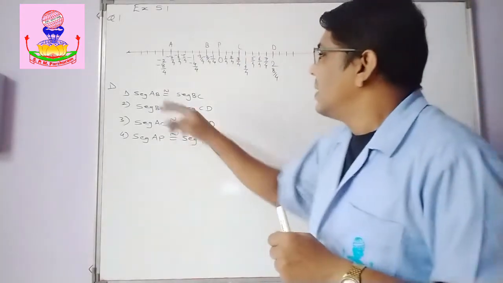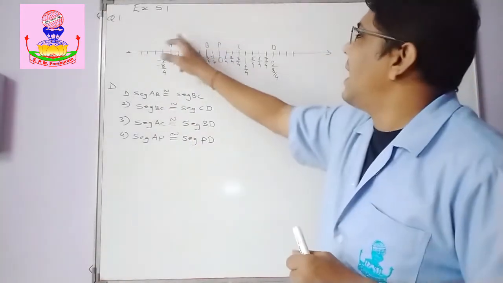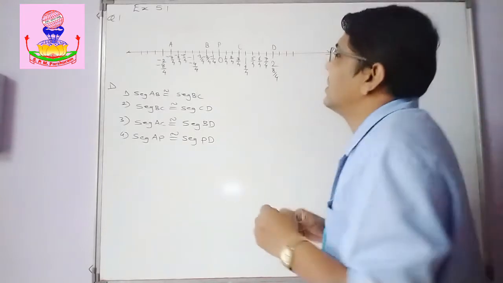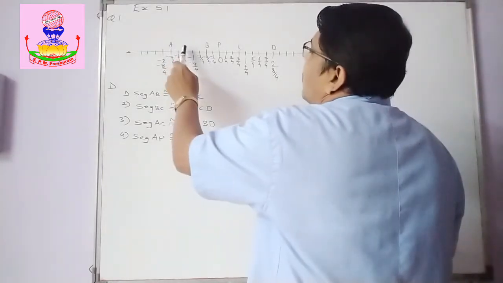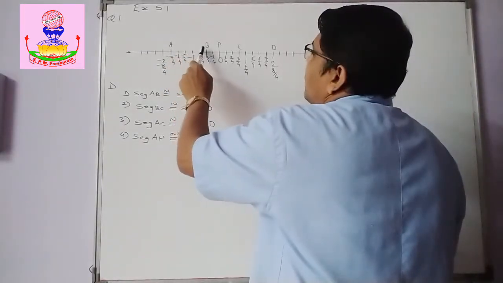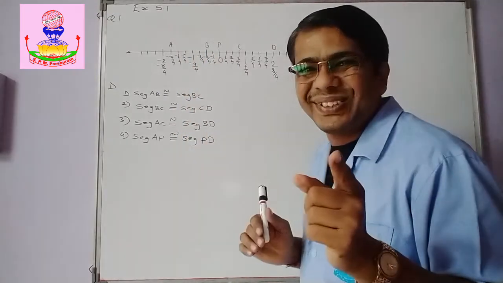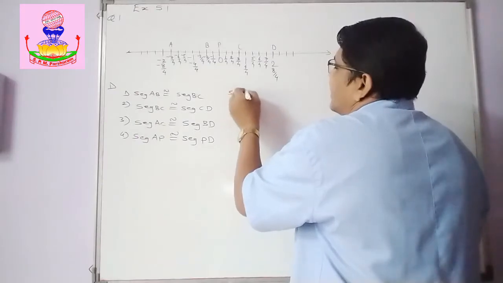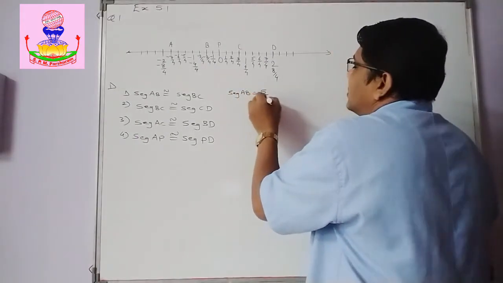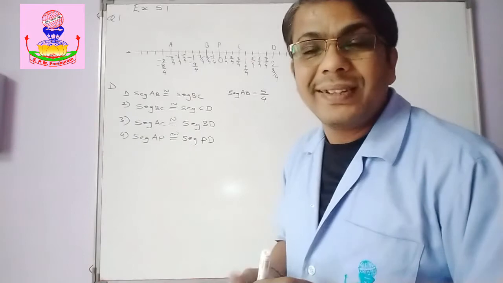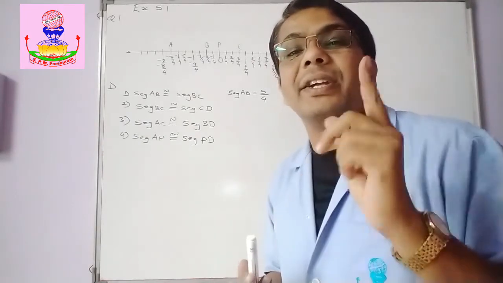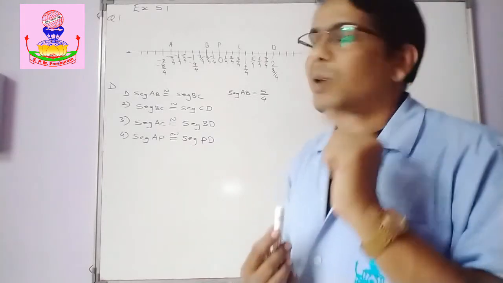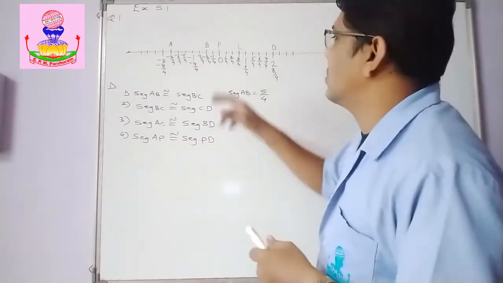Now let us see. Segment AB, A and B. So as I have said, no need to solve anything. What I am doing here: 1 upon 4, 2 upon 4, 3 upon 4, 4 upon 4, 5 upon 4. So segment AB is how much? Segment AB is 5 upon 4. Distances are always positive. Even if the coordinates are negative, you will always get distance positive only. Okay. So you can solve it like this also.